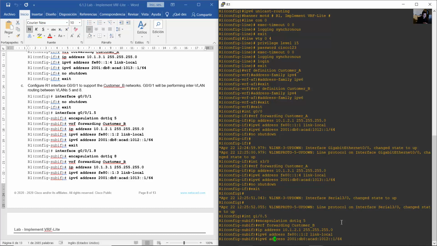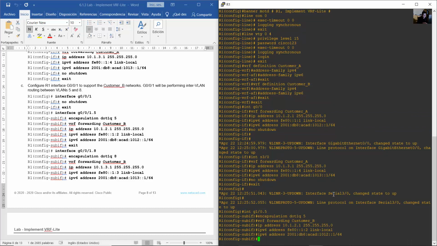But the IPv6 address is the same. Okay, the same as gigabit 00. The same IPv6 address. Enter.